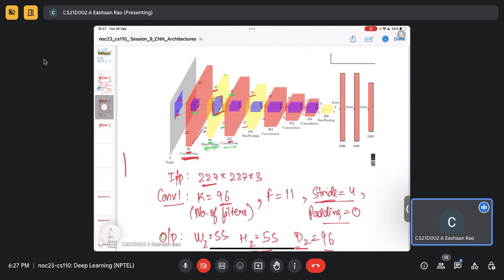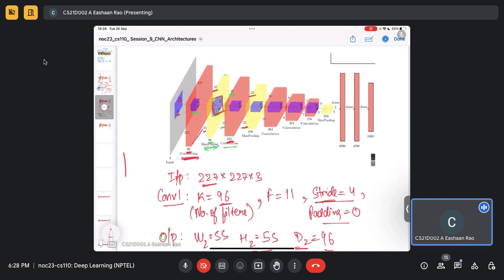Why I am telling you all this calculation right now is because the major problem in learning any network, especially with images, is that you should know how a particular image gets transformed. If you don't have an idea of which dimension you are dealing with, it's very hard to understand at which point of the layers you are and how much change it is able to make. So that clarity should be there. That's why we are counting how many depth, that is how many filters we have, and how much width and height my image would have after applying so much processing.